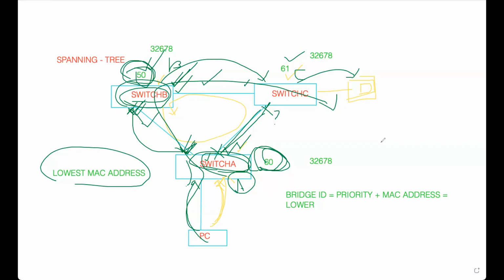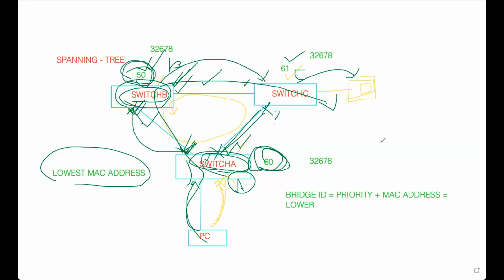Are you following? Yes, I'm following. Okay. Can you tell me why do we need a spanning tree? Maybe to know the bridge ID.